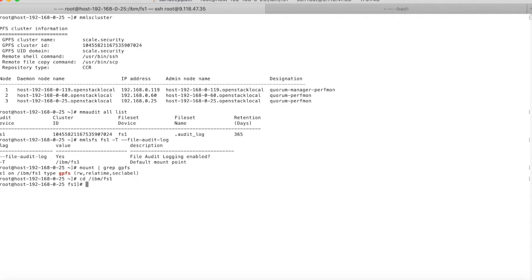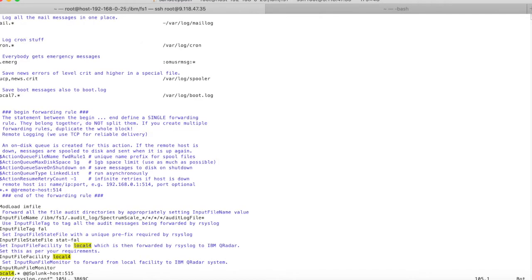The way to forward that is by configuring rsyslog. So I will show you here. If you see, we have configured rsyslog such that all the file access logs that are written in the file set are forwarded to the SPLUNK host.